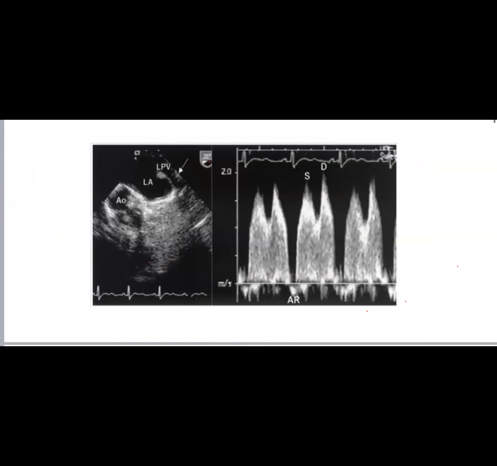Now, what do we have here? That's a TEE, and this is the left pulmonary vein, and the one on the right is the tracing, okay? The PW tracing of the pulmonary vein, or the CW tracing of the pulmonary vein. They look so awkward now. This is not the way we are accustomed to seeing. We are accustomed to seeing it this way, you see? Flattish a little bit, but now we have very high velocities. We have high velocities in the pulmonary vein.